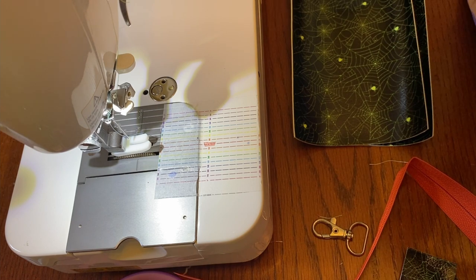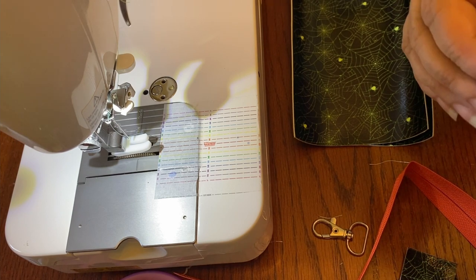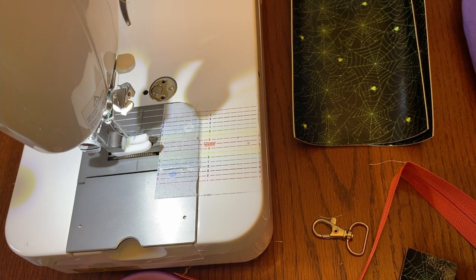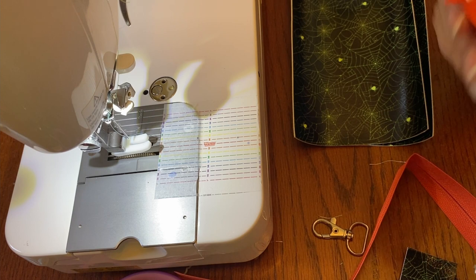Just a little tip. I don't know about you guys, but I have trouble falling asleep a lot of times. So I actually spend my evenings watching sewing tutorials on YouTube like you are doing right now. And I've learned a lot of tips from some of the Asian sewists out there that American sewists don't do. And I've been like, wow, I wonder why.